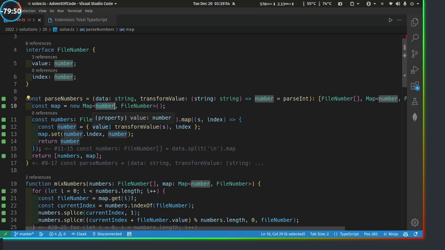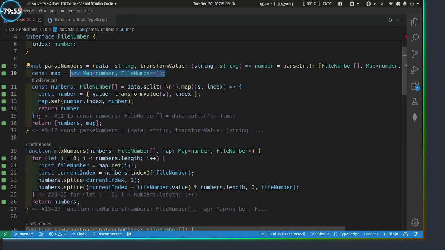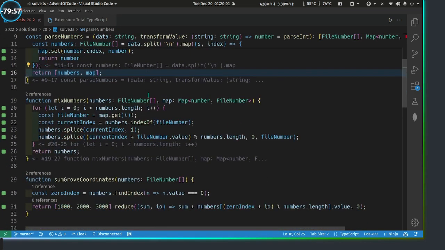So we sacrifice memory, the memory the hash map takes up, for speed. Then we return as a lovely tuple. Finally, our mixer goes through every number in the thing, grabbing the one by the current index. So by the index 0, 1, 2, using that O of 1 lookup map we created, it gets the index in the actual array of it with indexOf. We can use indexOf here because we're looking for the same object, so it uses referential equality.